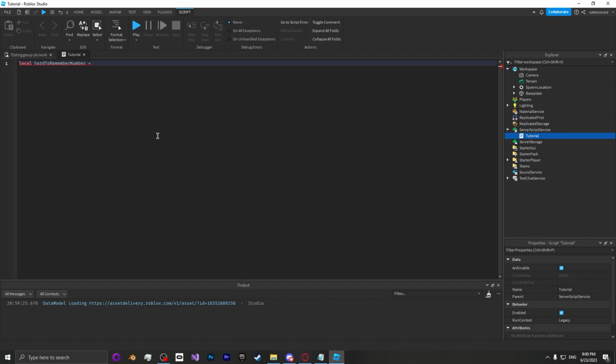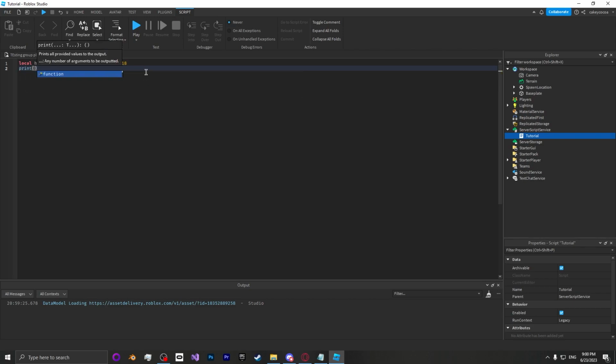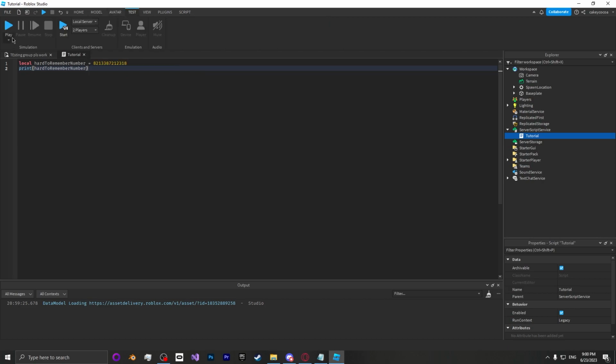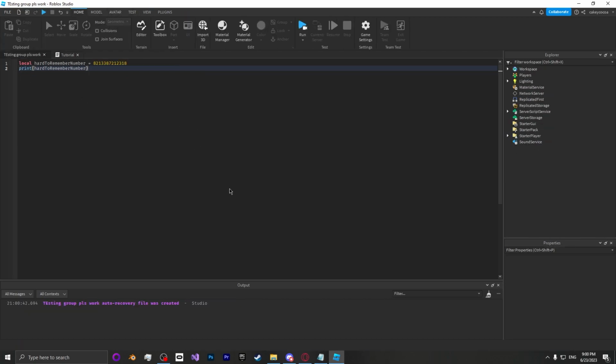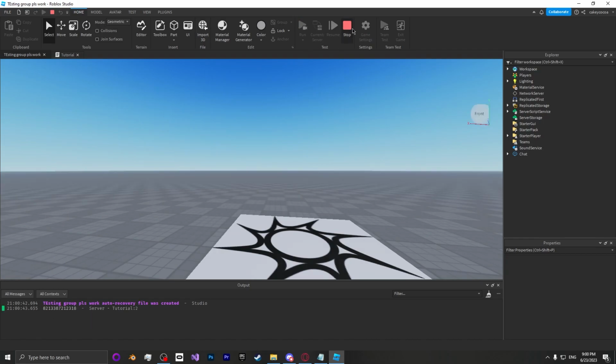This is just for a crappy example. Equals. So this is a hard to remember number, and we can do some stuff with it, like we can print it out. So hard to remember number, and now if we test it out, it prints out the number.